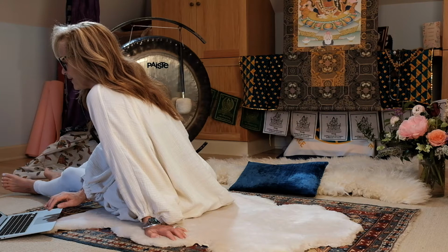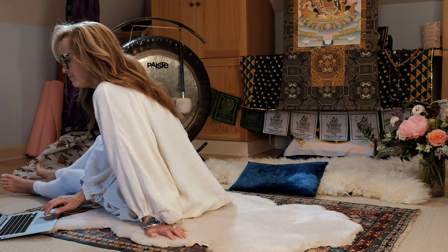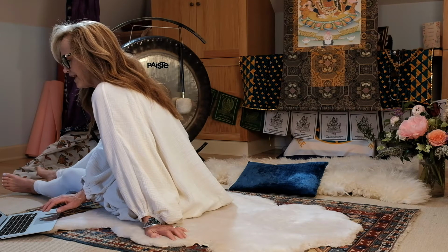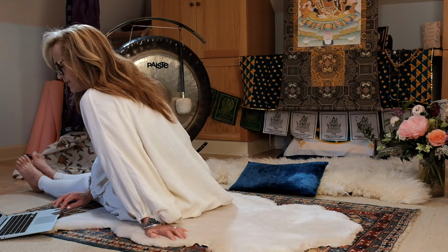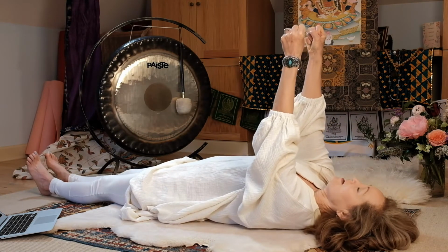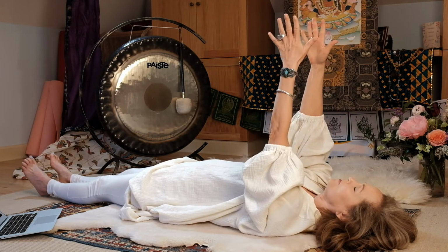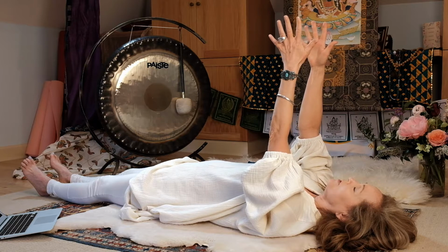Moving from hip raises that are 2 minutes to a 1 minute shoulder pound. You're still lying on your back. You make your hands into fists. You bend your elbows and you hit your shoulders with the fist. And then you raise your arms back up to 90 degrees. So it's here and you boom and open your hands. And you boom and open your hands. So make fists, boom, hit your shoulders, open your hands 90 degrees.